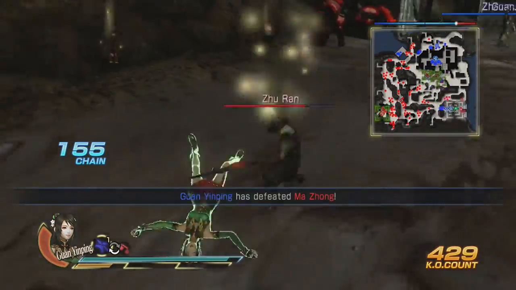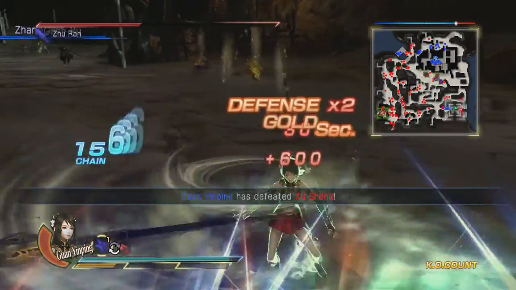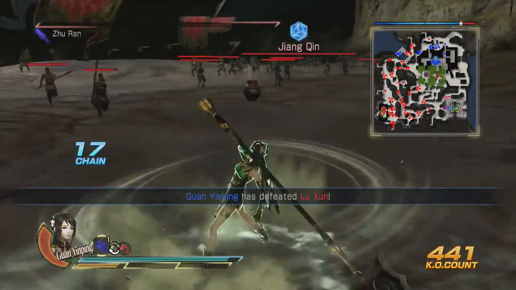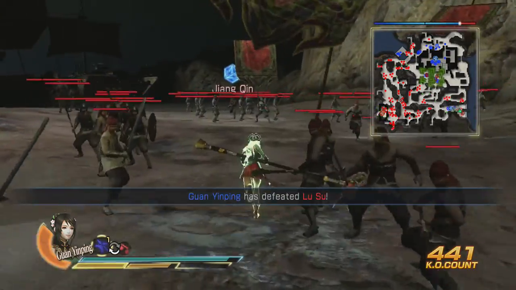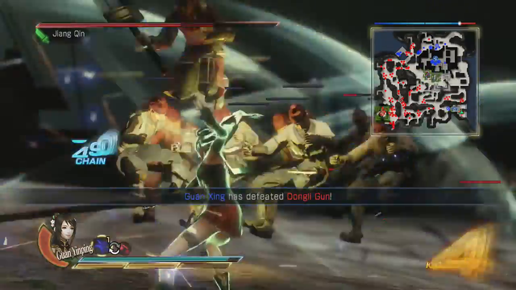Lu Su's dead. Zhuron is the last one left. Is he weak? Yeah, he's kind of... Oh no, Jiang Quan I have to kill too. Zhuron is dead. Go take out Jiang Qin. Jiang Qin. That was very easy.